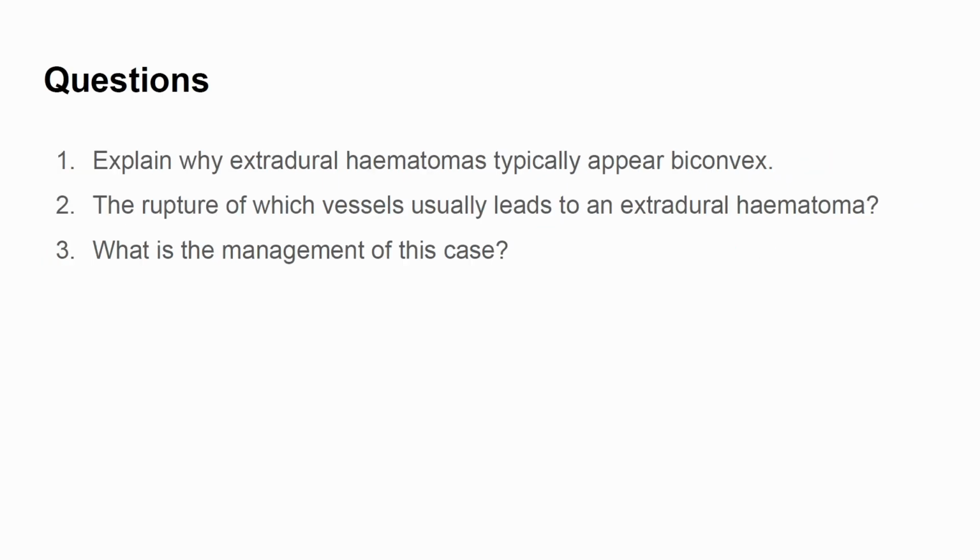And we have three questions. The first question is, explain why extradural hematoma typically appears biconvex. And we said that you can pause the video, you can answer all the three questions, and you can come back again and see if you are right. And the second question is, the rupture of which vessel usually leads to an extradural hematoma? And the third question is, what is the management of this case? Okay, so you can pause the video, you can answer them, and you can come back.